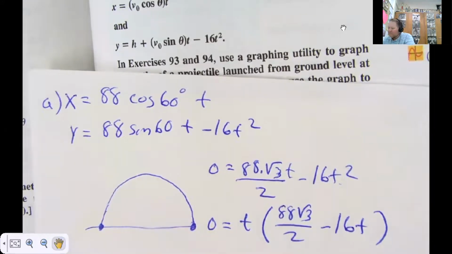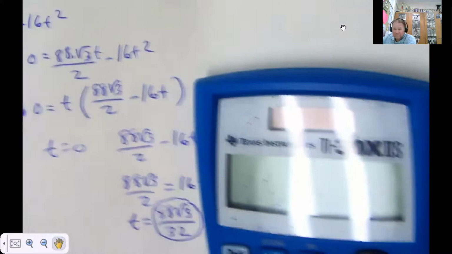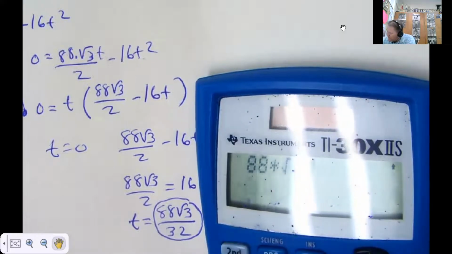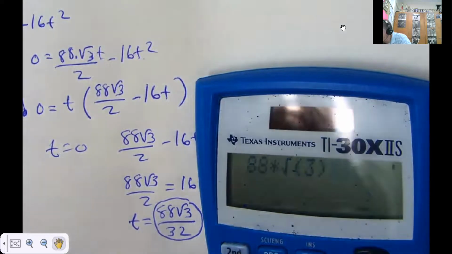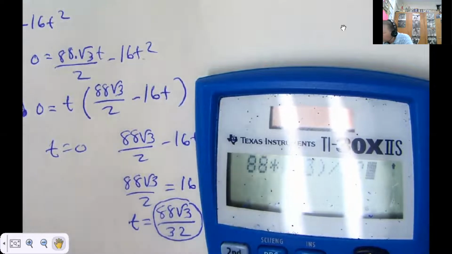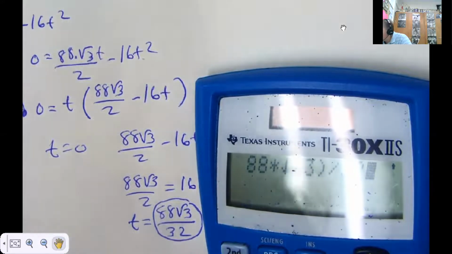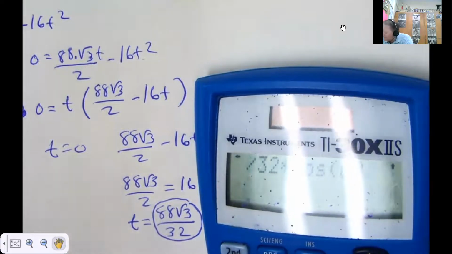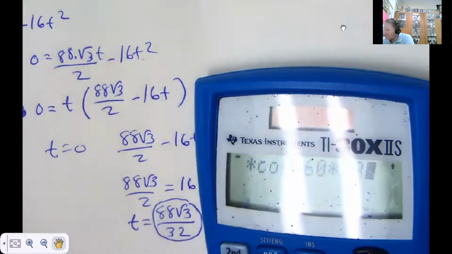Here we go. So I'm going to do 88 times the square root of 3. By the way, I don't think I'm going to check my answer, because if I'm wrong, I know my logic is right, and so I just did some algebra wrong. Then t, and t we said was that. So that's going to be times the cosine of 60, which we know is 1/2, times 88.